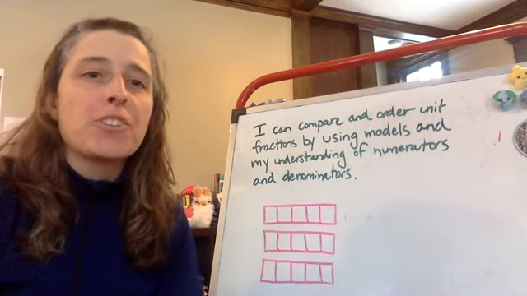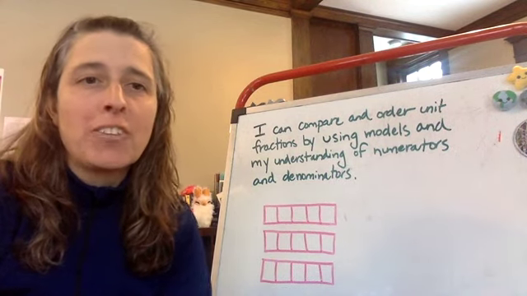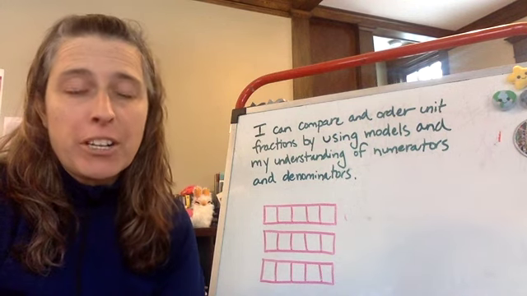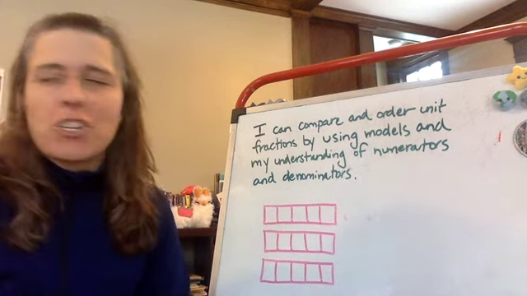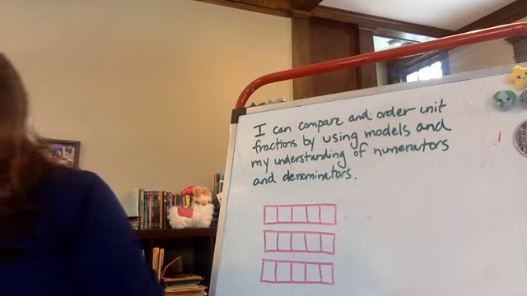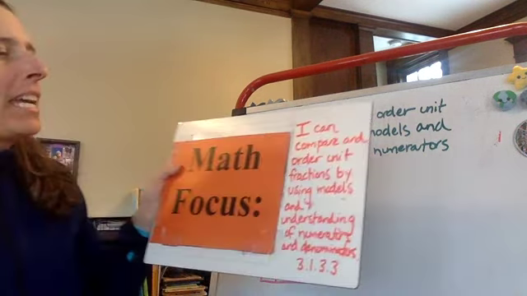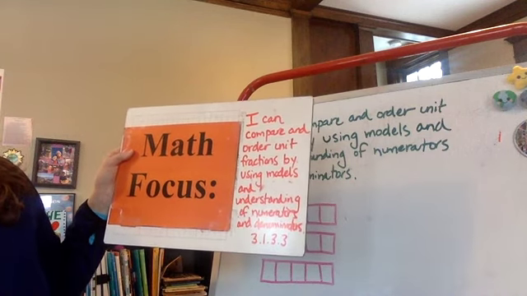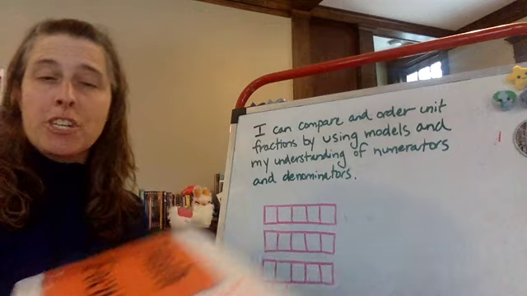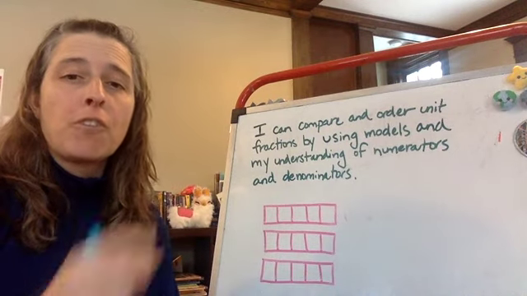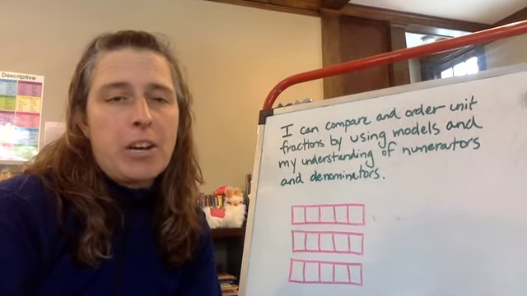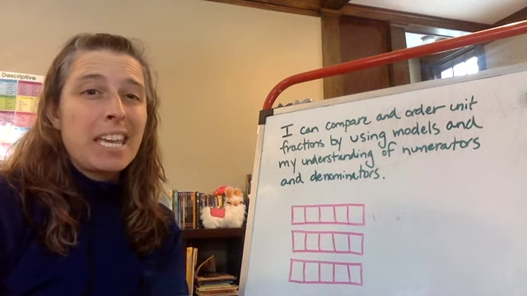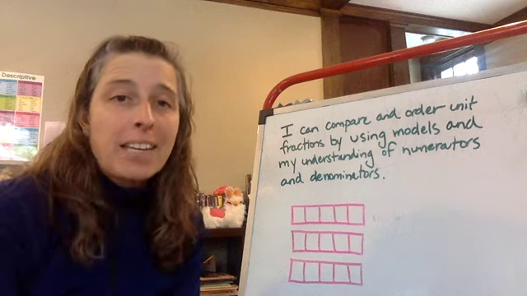Today, all we are doing is working on comparing and ordering fractions just by looking at the numerators and denominators, as well as using pictures. So today, our math focus is I can compare and order unit fractions by using models and understanding of numerators and denominators. So all we're doing today is focusing on ordering and comparing fractions that have the same denominators, and that is super easy peasy, because guess what?